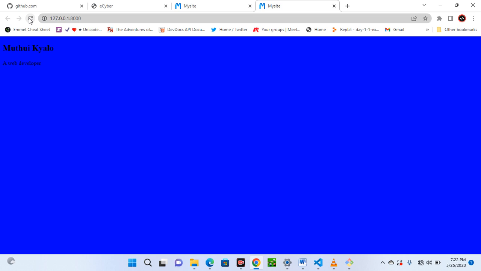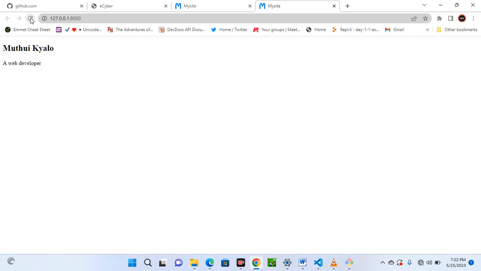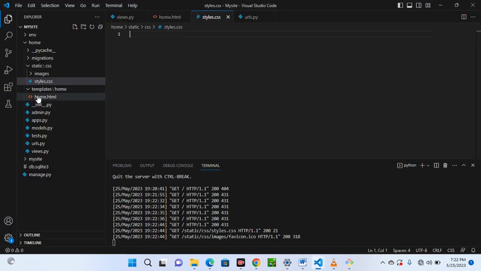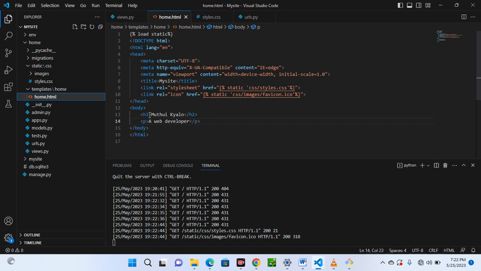If you realize it's not refreshing, you have to refresh by holding down the Shift key and clicking on the refresh button like that. Okay, now this is H1 and, as you can see here, is H2 and paragraph.